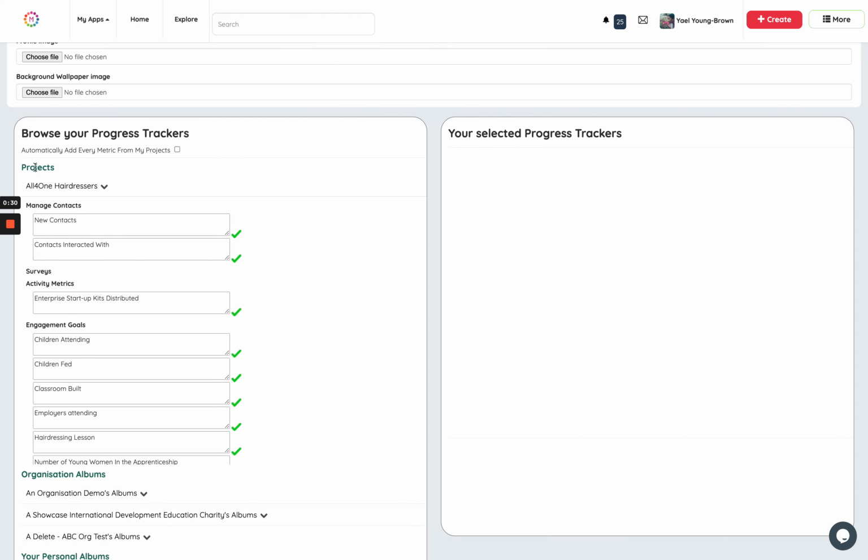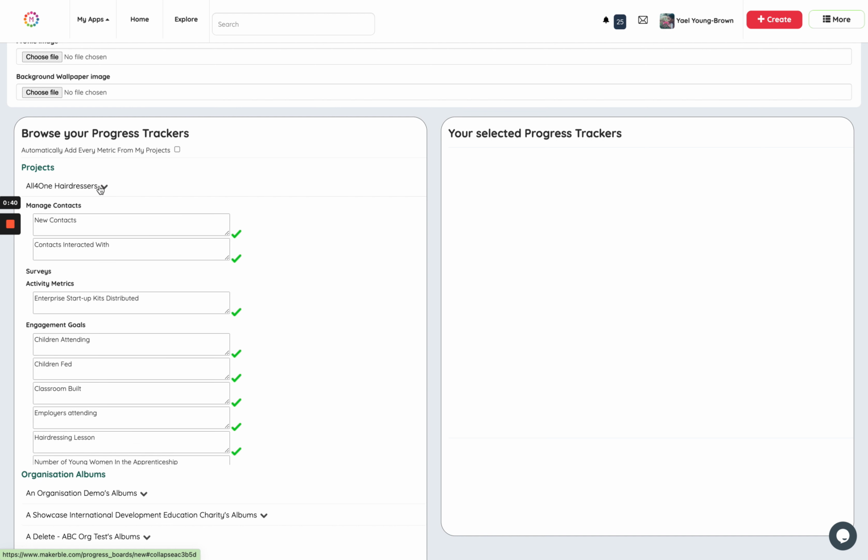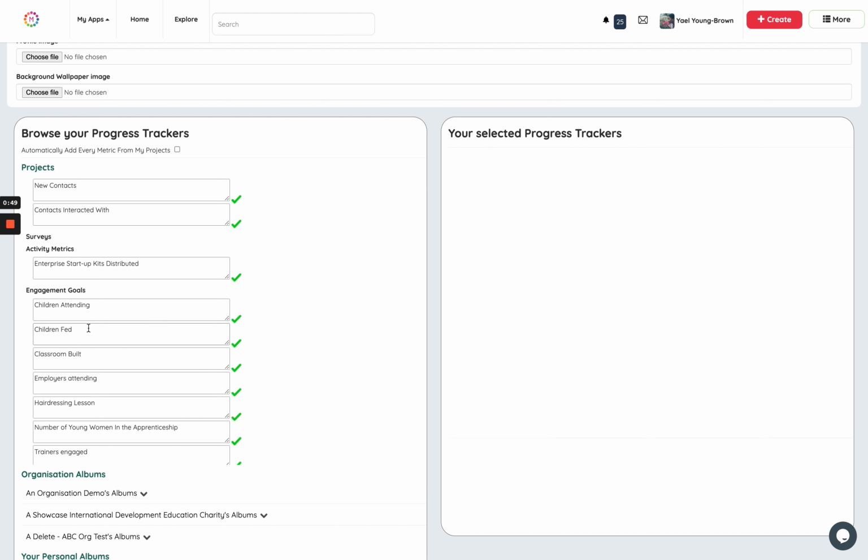And then you'll see a section called Projects, and this lists your first project in alphabetical order, which is already open as shown by this arrow. And when the project is open, it lists the different metrics or progress trackers that are available for you to add to the board.